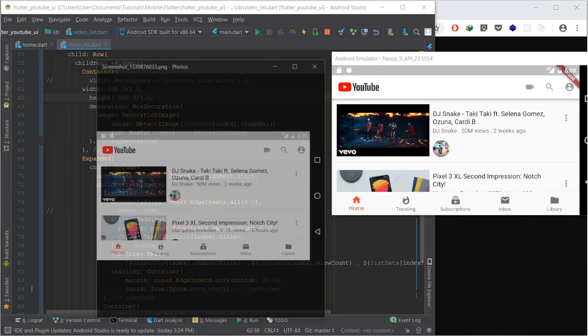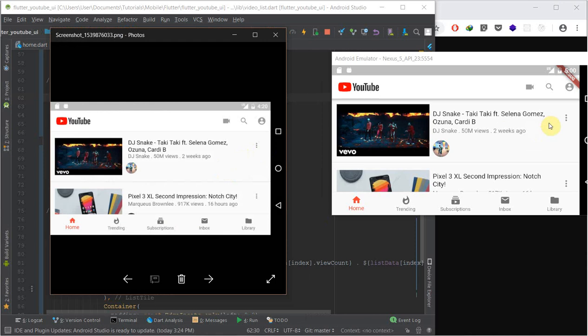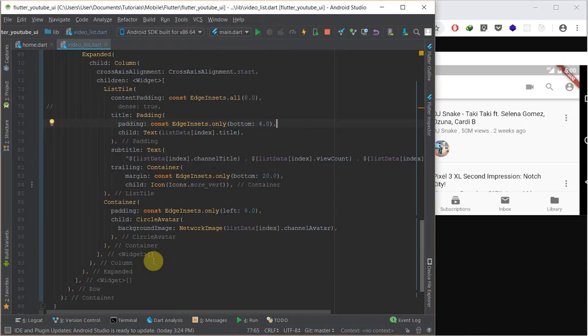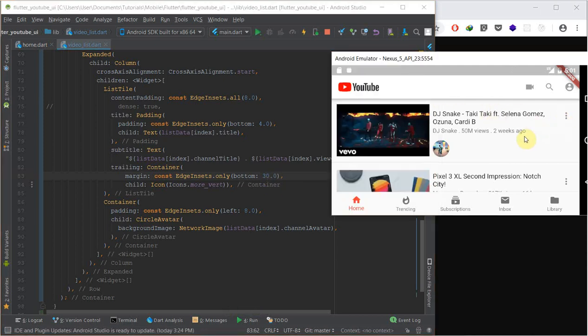So the next stuff would be this icon over here. We just push it up a little bit. I think we already have that. So it's just to add more margin bottom to 30, and it should push up. Cool. So yep. We have achieved this. This is looking good.